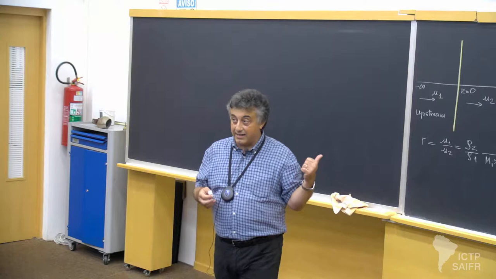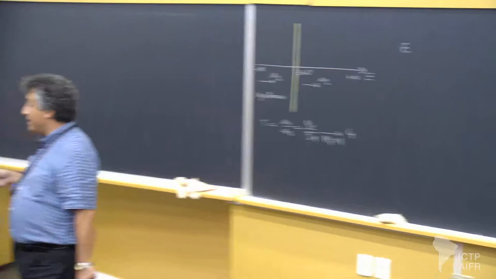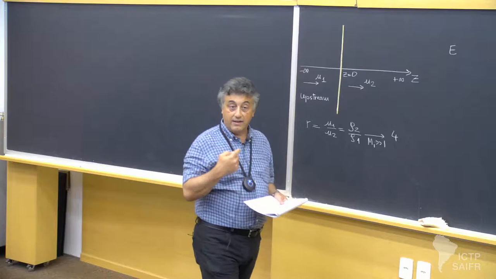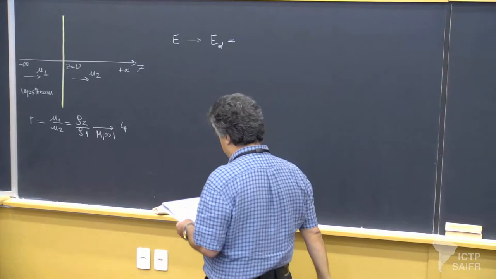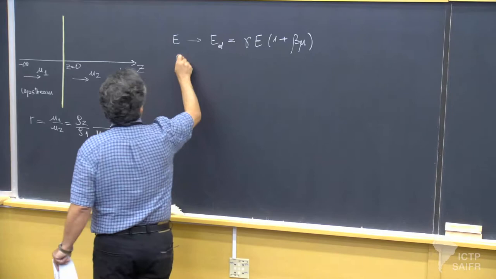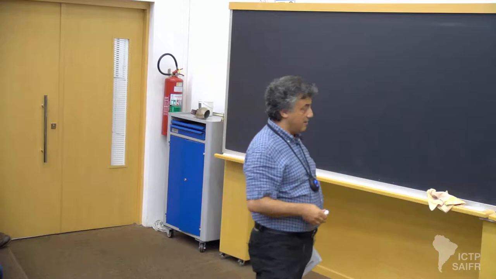So in order to understand this in a more quantitative way, let's say that you have a particle with energy E, for instance, upstream. It doesn't matter where you start from. But let's say that you inject this particle in the upstream, and what you want to calculate is the energy that it would have in the downstream once it goes in there, from the point of view of the downstream observer. If you start from E, the energy in the downstream can be derived by the usual Lorentz transformation: it's gamma E times 1 plus beta cosine of the pitch angle, where beta is U1 minus U2 over c, and gamma is the Lorentz factor corresponding to that. Of course, it's all non-relativistic, but let's retain the beta and gamma.